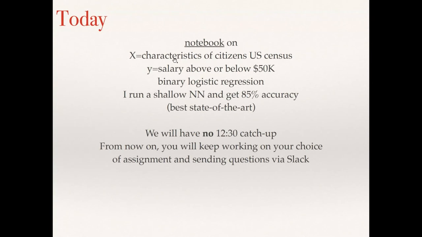And the kind of problem you are trying to solve is a binary logistic regression. Given these characteristics, is my salary going to be above or below this particular threshold? What I show you in the notebook is to run a shallow neural network, just with one or two hidden layers. And with some tweaking that I had to do, I get 85% accuracy, which in this data set is the best state of the art. There's nothing out there that is better than that.